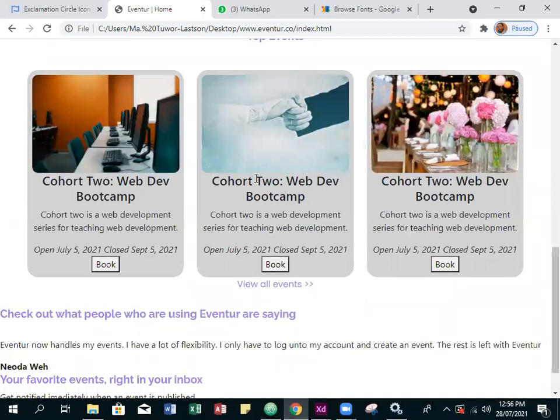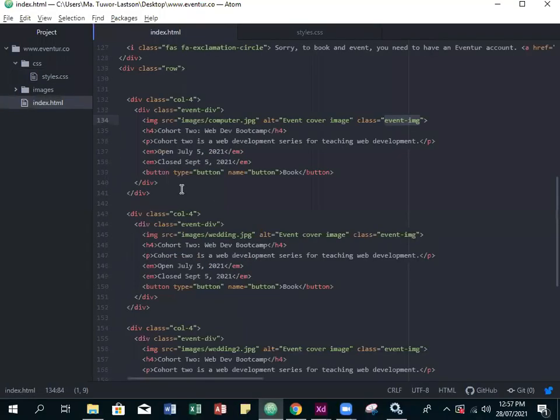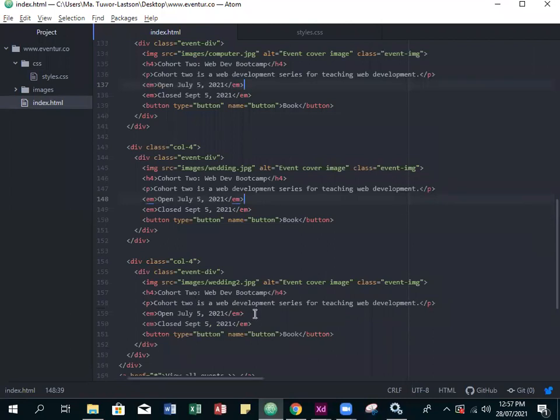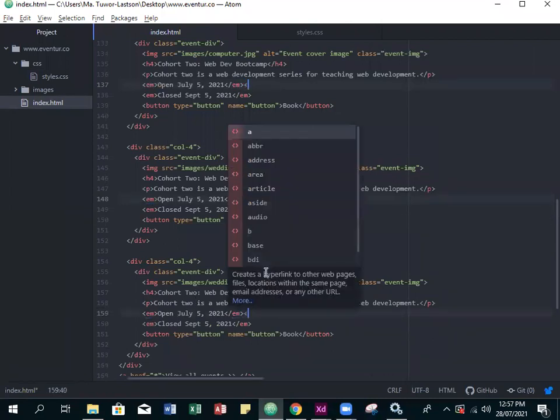And the next thing we need to do is, now we have the opening and closing event here. We have an opening and a closing event. We have to make sure they are on two different lines, like open July 5 and close. Right, and then we come here. This is where we have them. They are all inside em. So all we need to do is select the first info, where we have the opening here. We just use a break, a simple line break.